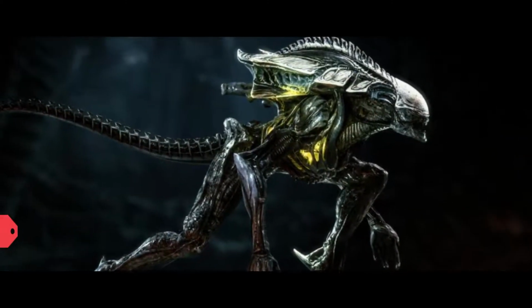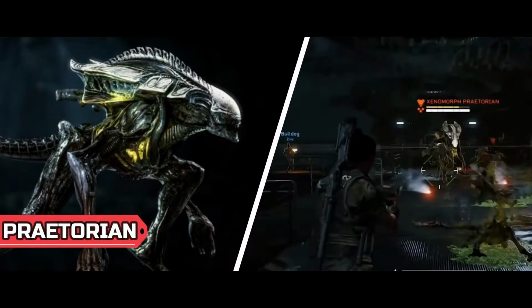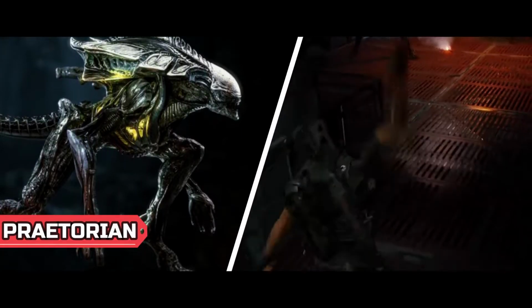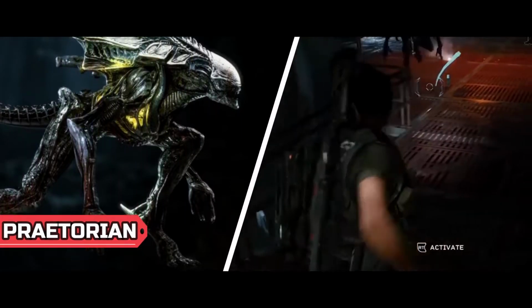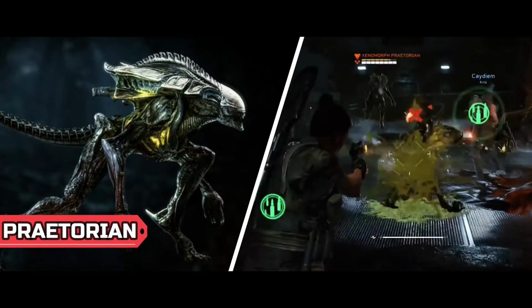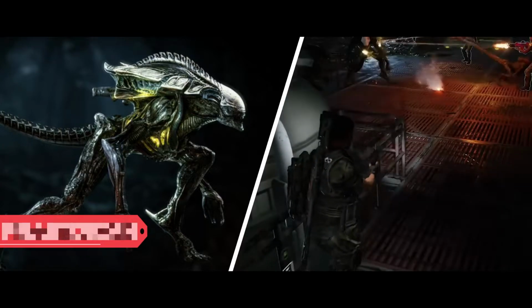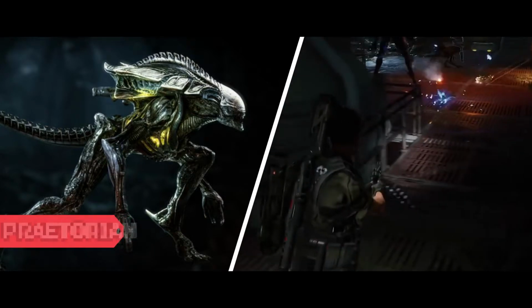Next up, we have the Praetorian types. Now, this to me is one of the scariest types of xenomorphs and possibly one of the hardest ones to kill. Praetorians are extremely difficult to kill because they have a bulletproof armored head plate, which they use for ramming down when they are charging to attack you. So make sure to have the correct attachments when dealing with this type of xenomorph, otherwise you'll be in trouble.